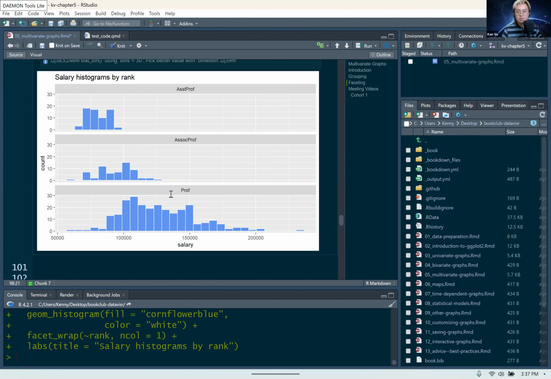So that's just another way you can plot multiple variables, where you can break them apart based on the values of another variable. In this case, we're breaking apart the salary data based on the rank of the professor. That's just another thing that you can do. And you can see here that it's not as busy as the other graphs, because we have separate graphs to look at instead of all this information being dumped onto one graph. So that's just another option that you have when plotting multiple variables: you can just facet them.